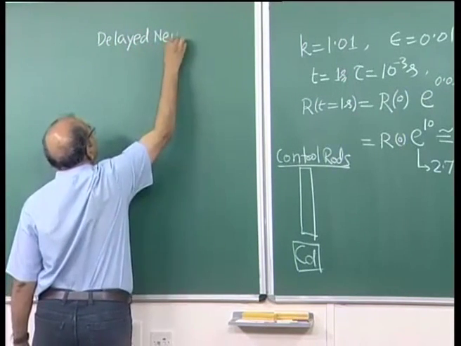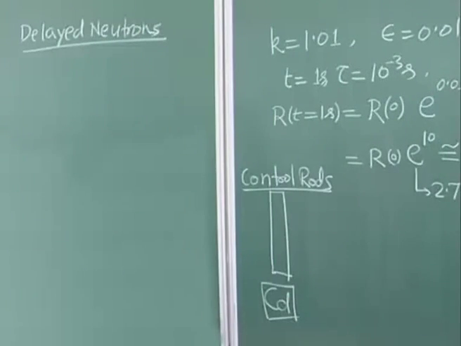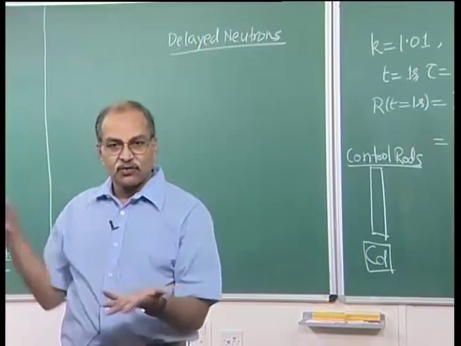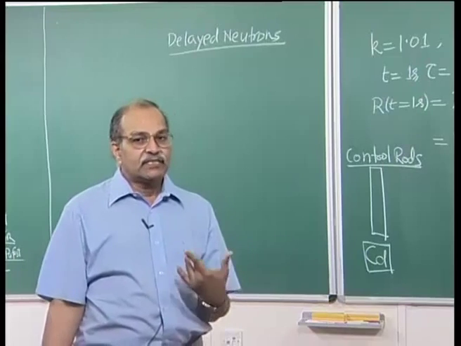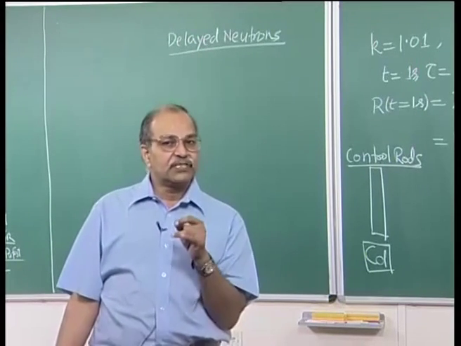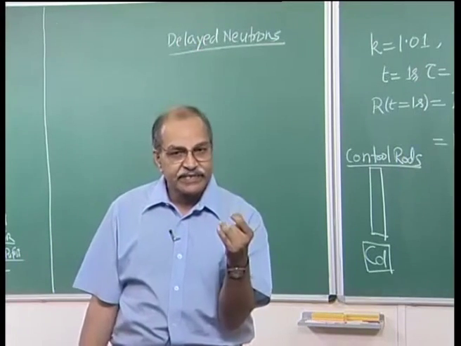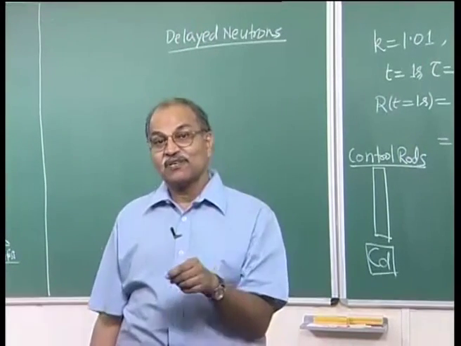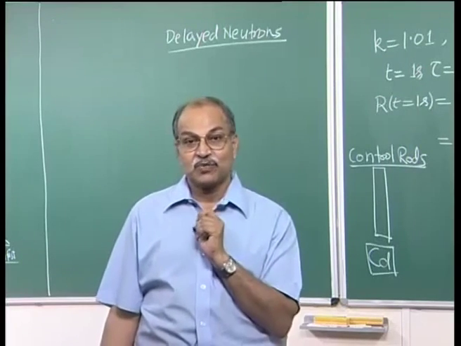I talked about it earlier. In a fission reaction, some neutrons are immediately emitted, those are known as prompt neutrons, and we had talked about prompt neutrons in the four factor formula and all that. But then some of these fission fragments emit beta rays to reduce their n by z ratio, and the product nucleus of this beta reaction emits a neutron. So, that is also possible.